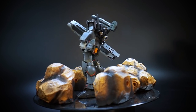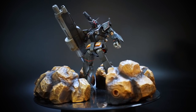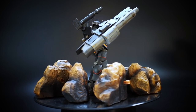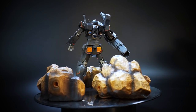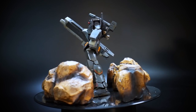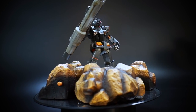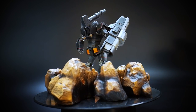This particular mobile suit I think is just strictly fantastic. I did have the master grade version, but I never built it — I kept it in the box and it stayed in the backlog for a while. Ultimately I sold it to someone that really wanted it more than I did, because the old master grade was based off the Perfect Gundam, the RX-78 Perfect. So I just was not into it — I didn't like the aesthetics or the base form that the master grade was using.